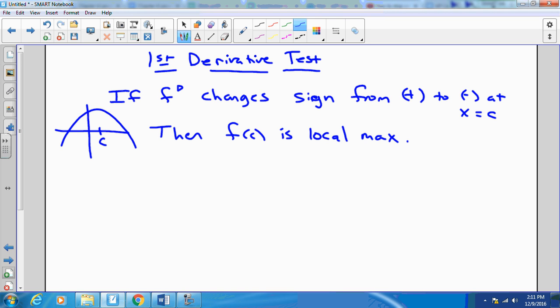And the picture that we want to have is of a function that looks just like this. If this is the graph of f, you can see that f prime of c right here is 0, so that is a candidate for being a local max. And you can also see that the number line for f prime looks just like this, positive then negative. And so if I look at the f prime number line, I can see that at x equals c, I am changing signs from positive over here to negative over here. And as a result, I can look at that sign change and immediately conclude that f of c is a local max. And the only information I need to conclude that is just the number line.